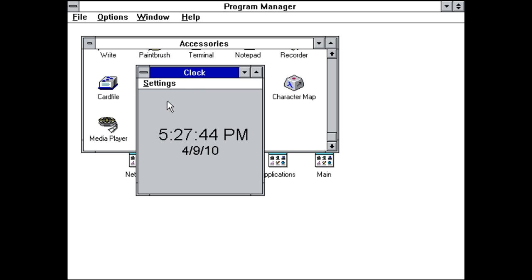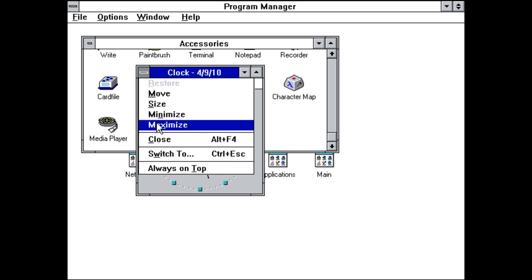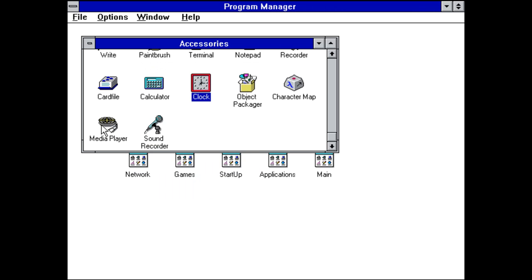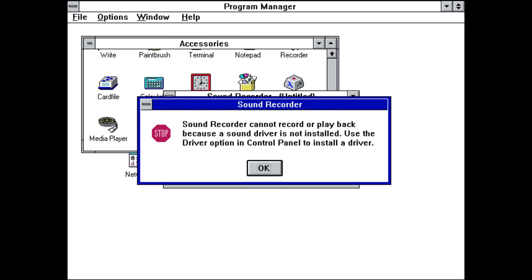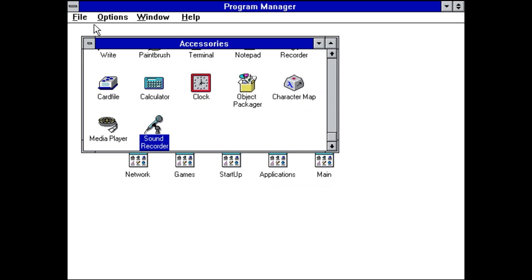Still got the clock. Instead, we've gone digital with it. And the analog clock still has the vector graphics. Somebody said that the clock, I was being sarcastic because it sucked. Well, if it was solid, it probably would have lagged the computer greatly at the time. So they went ahead and made it a vector. So go ahead and close that up. Had a media player, but not a lot of people had the required hardware for it. Even had sound recorder, which we know and love.